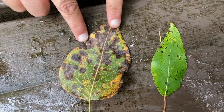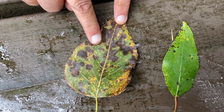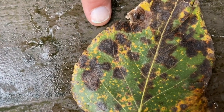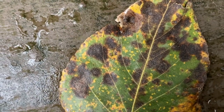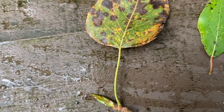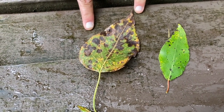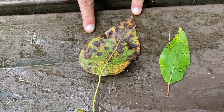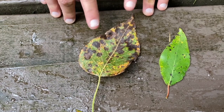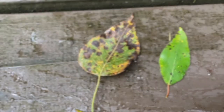Now, when the sun energy is not so strong, the chlorophyll kind of fades from the leaves. Look at all the other colors coming through. As the chlorophyll gets absorbed back through the stem, the yellows and the oranges and golds and reds come out. They've always been there, hiding underneath those chloroplasts, but the chloroplasts were doing the work of making food for the tree or the shrub or the plant of some kind.